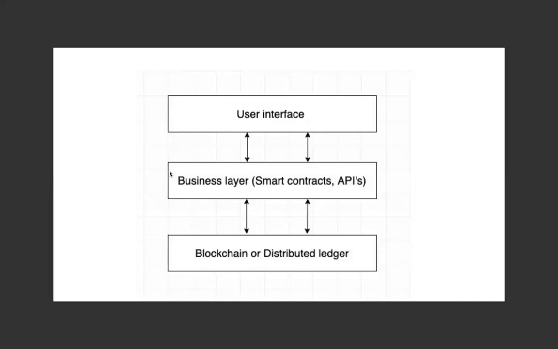The only difference is that you will execute a smart contract if required. It's not mandatory. But the data that will be stored has to be in a distributed ledger. Could be a blockchain, could be any private distributed ledger, that's okay, but it has to be stored in a distributed peer-to-peer network, and it can't be stored in a normal database or a file system or anything like that.